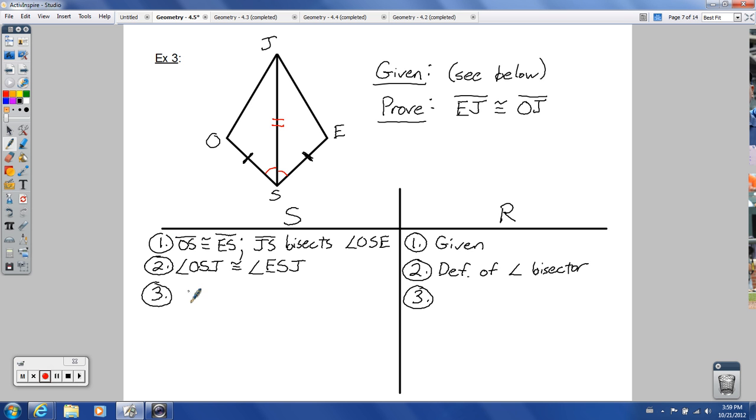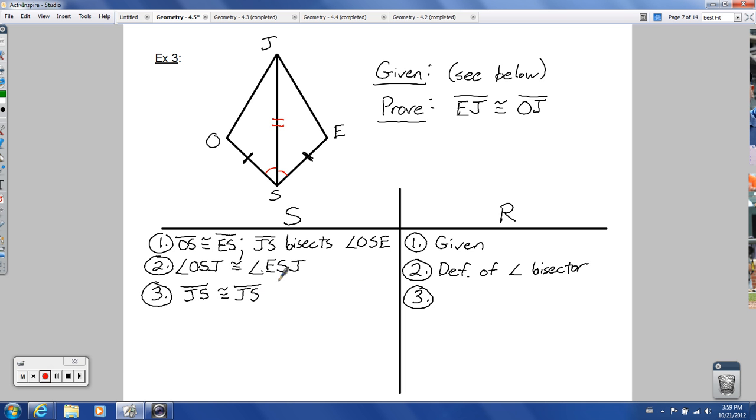So what can I say? Well, here it is again, and it shows up a lot in this chapter. JS is congruent to itself. That's the reflexive property right there. So the reflexive property gets used once again. It's not feeling so left out anymore. The transitive property sure was dominating the reflexive symmetric transitive usage before, but reflexive property getting used a bit more. It feels better about itself now. Higher self-esteem for the reflexive property than it used to have. So JS, congruent to JS.